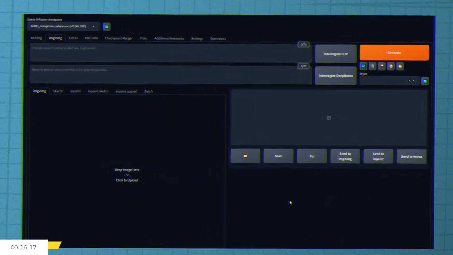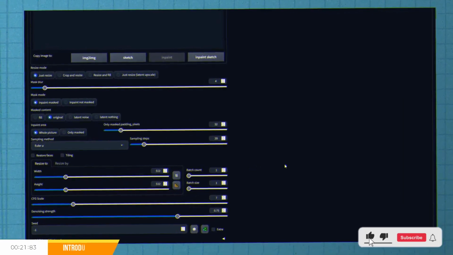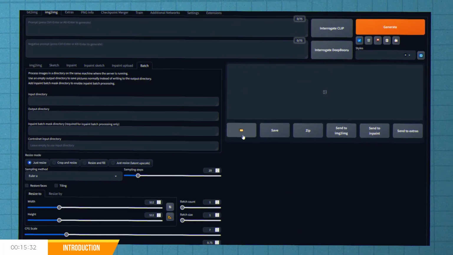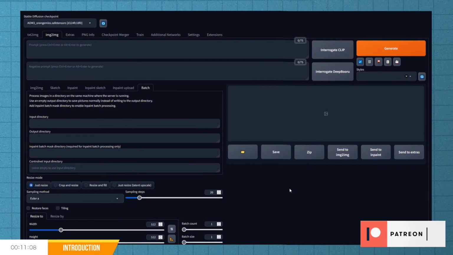Image-to-Image is one of the most powerful tools in Stable Diffusion, allowing you to generate images from both reference photos and prompts, alongside image editing through in-painting. But does that all sound very confusing? Well, don't worry, because I'll be breaking down everything within Image-to-Image, so you can spend less time reading and more time creating.